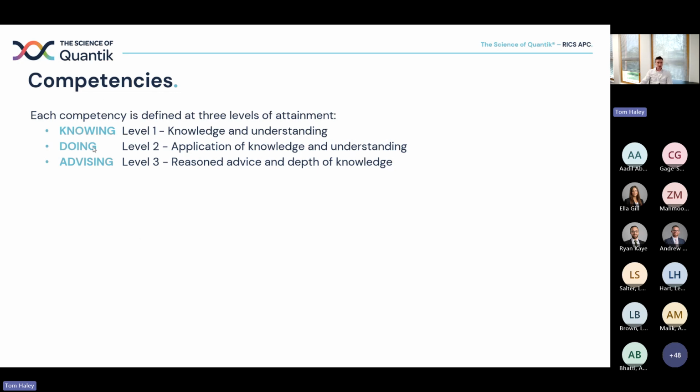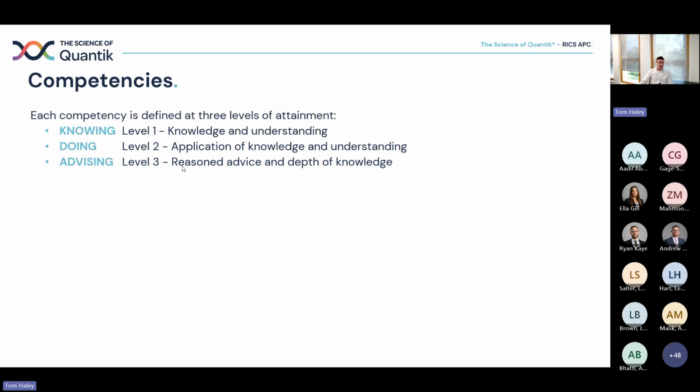Then you've got level 2, which is doing it. So I know about payment notices because I attended a course, and I have applied that knowledge because I prepare payment notices every week or every month as part of the month evaluation cycle. And last month I prepared one for XYZ subcontractors, and I valued their work and I issued the notice compliant with the contract. So I do it.